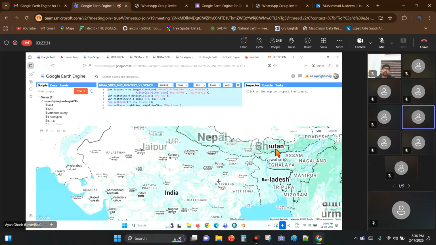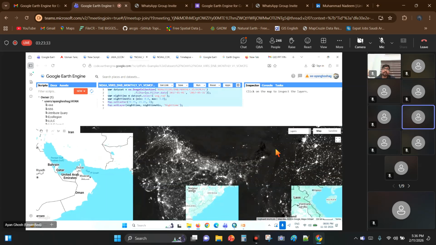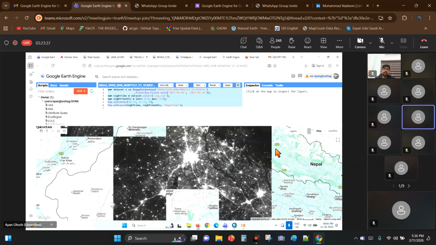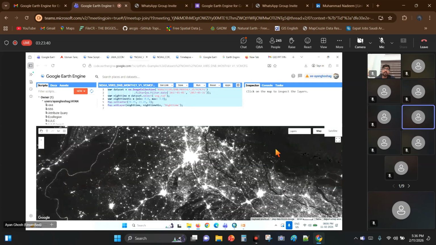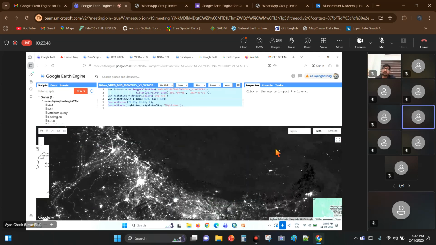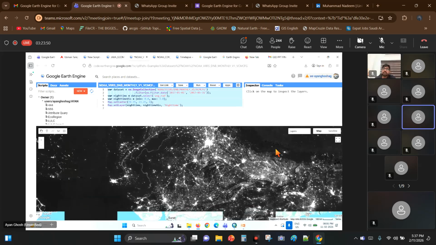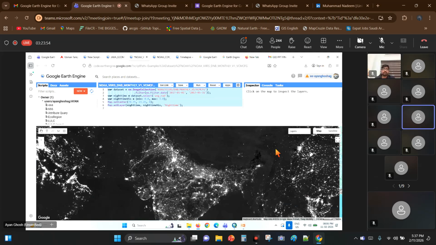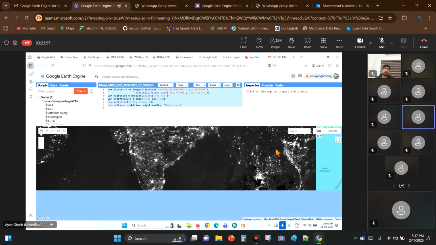You can see the areas where electrification has been done have a much brighter appearance. Those are the roads, highways. This is the capital, Delhi. And you can also understand this is the entire Himalayan mountain region. And this is our desert, the Thar Desert. This is the Western Ghats, and this is the Central Plateau.